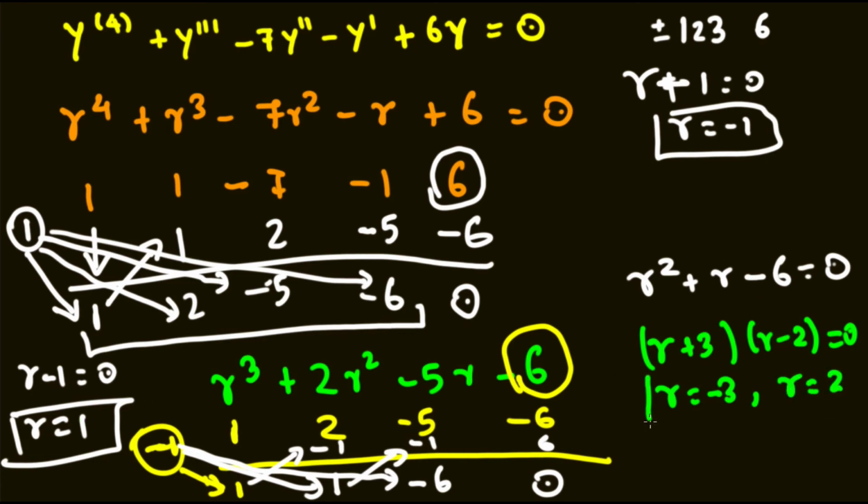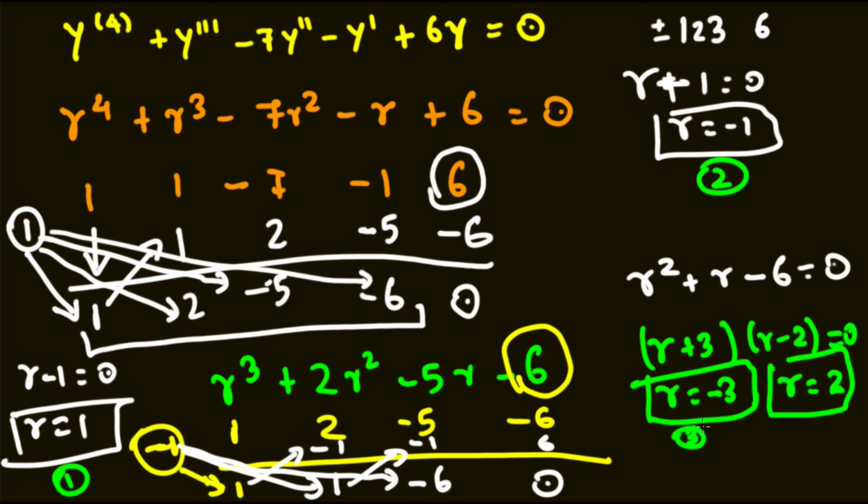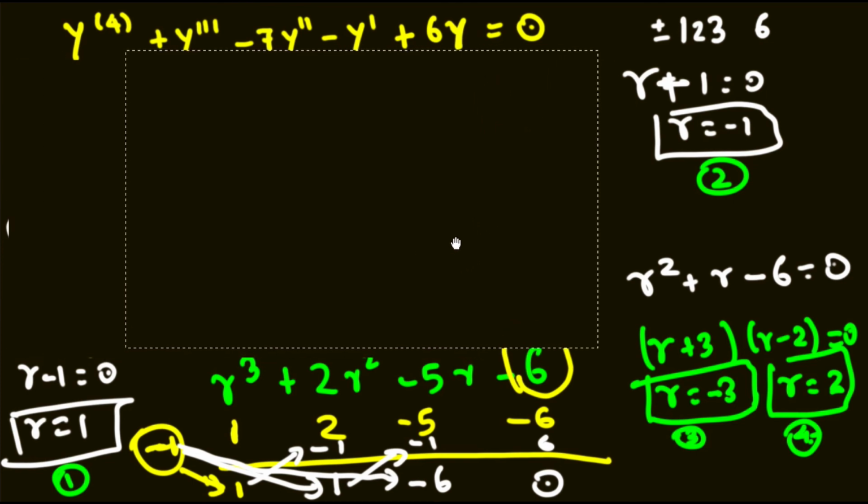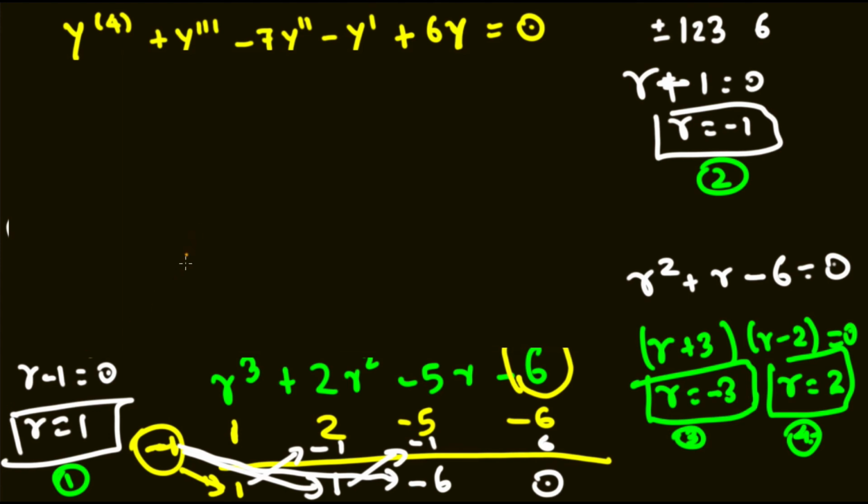So totally we have 4 r terms. Okay, 4 r terms. This is 1, this is 2, this is 3, and this one is 4. Okay, now let me get rid of this one, because we are going to write our final answer. Okay, let's get rid of these things and write our final answer. So here we are going to write our final answer. So we know for 1r, 2r, 3r, 4r, we need all these r's to express our final answer.